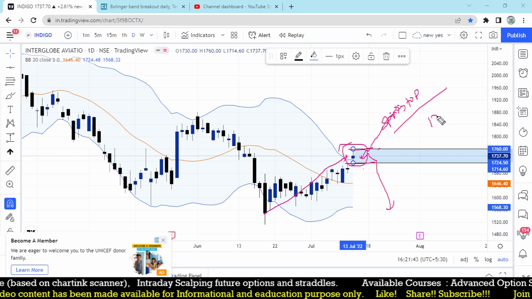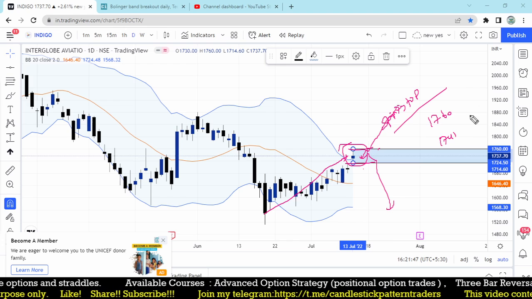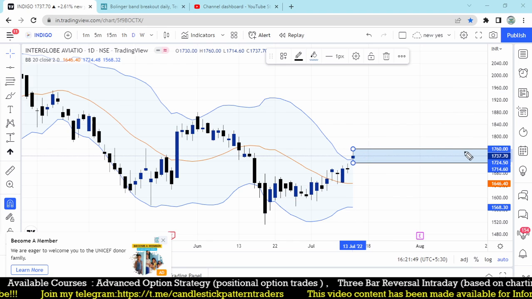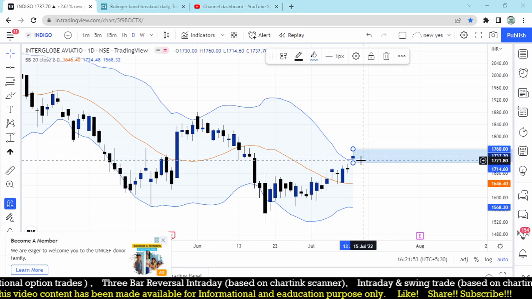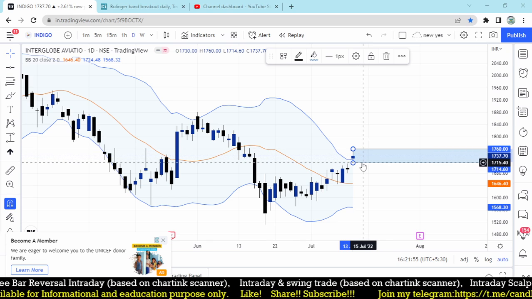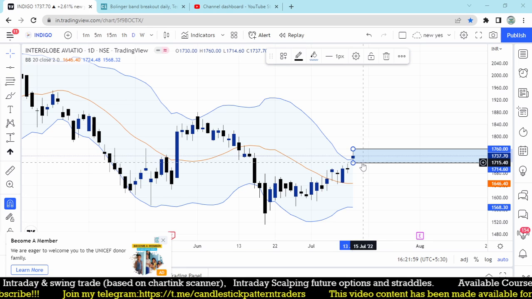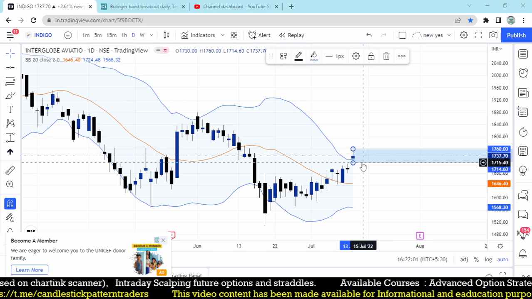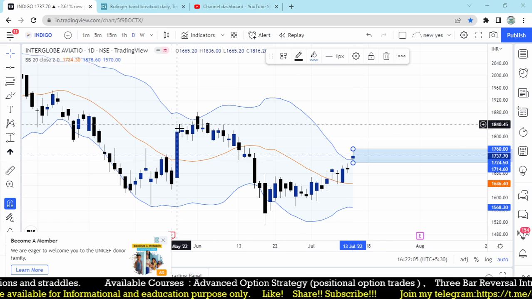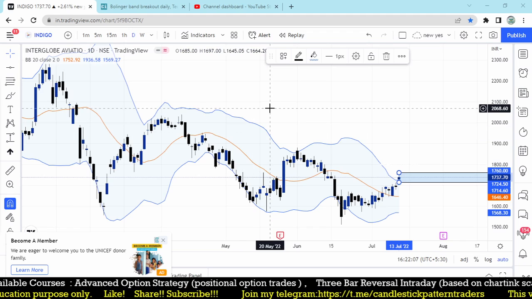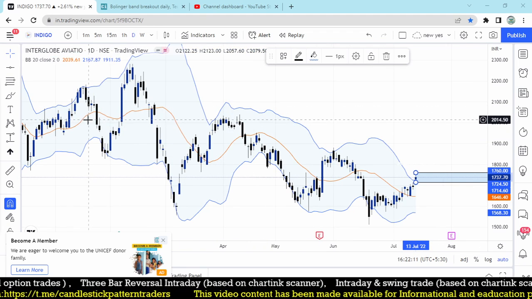So what was the stop loss? 1760 and 1714. Sorry, just wait. Exactly, we can find out the price. 1760 and 1724. If the stock breaks 1724 tomorrow, there is a good opportunity to sell. Or if it continues the trend above 1760, we can go for a buy on the stock, because the Bollinger Band acts as resistance and support as well. So a reversal is also possible at the higher Bollinger Band level.